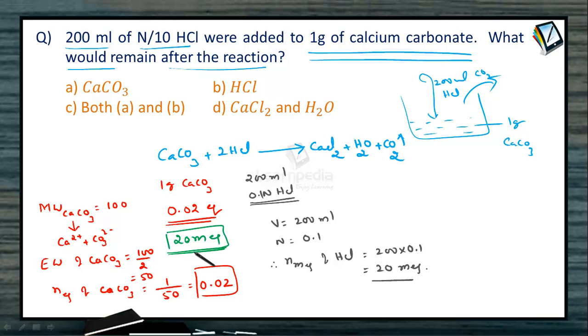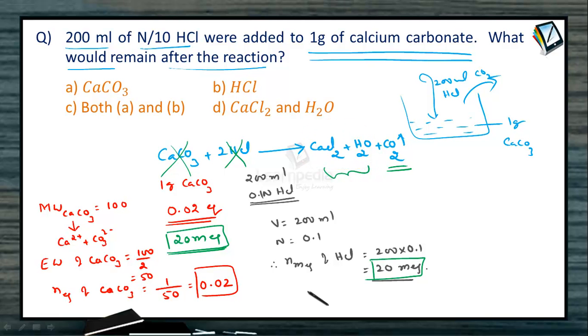So limestone taken is 20 milliequivalents. The acid taken is 20 milliequivalents, and substances combine in the ratio of their equivalents or milliequivalents. So 20 milliequivalents will be neutralized by 20 milliequivalents. So in other words, after the reaction, calcium carbonate being totally reacted, it will not be present, nor HCl which is reacting totally will be present. And carbon dioxide gas goes out, and what is left over is only calcium chloride and water.